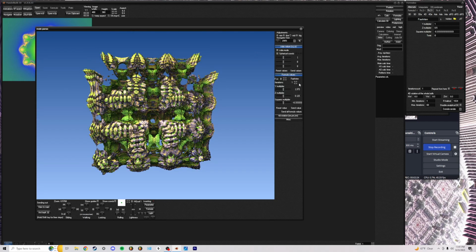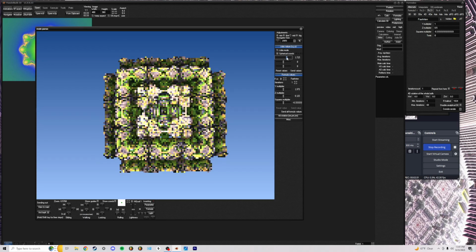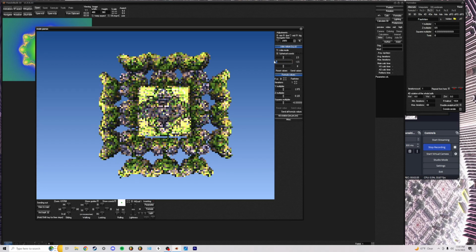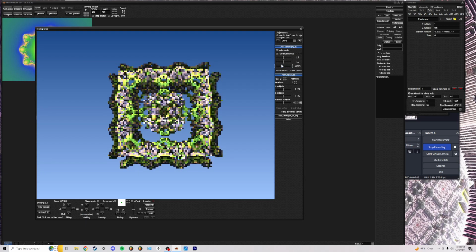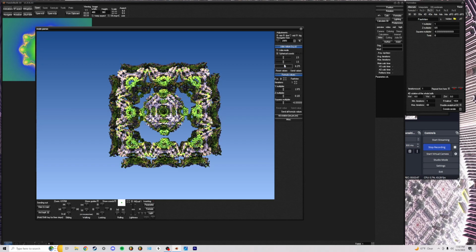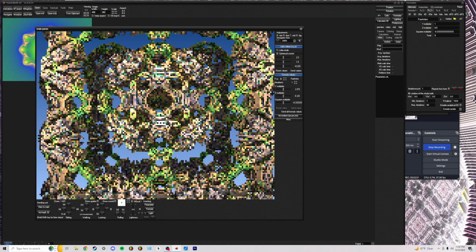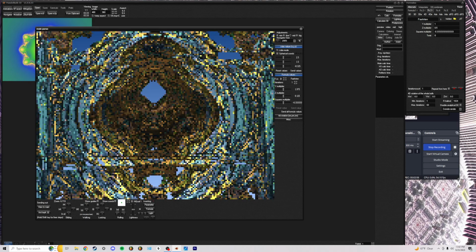And one of my favorite things to play around with is Julia mode, because once you select this, you can just mess around with it a lot more and get some more interesting shapes, and it's a lot more logical, I suppose, or at least in my mind. And I typically just like the look of circles in these things, so I think it's pretty cool.